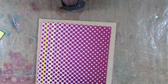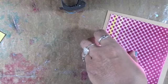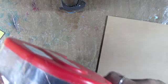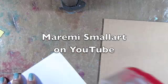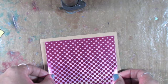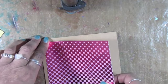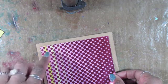I'm going to make this as I'm talking to you guys. Take my ATG gun and go ahead. I really don't have anything in mind, but I just thought, what a waste. Miriam, I don't know what her channel is, but she's an art journaler. She had a paper pack, and she was making cards too. And that's what made me think, why don't we use these phrases? I sometimes think those pages, if you're not making a journal, are kind of wasted because, oopsie, I want the yellow on this side.